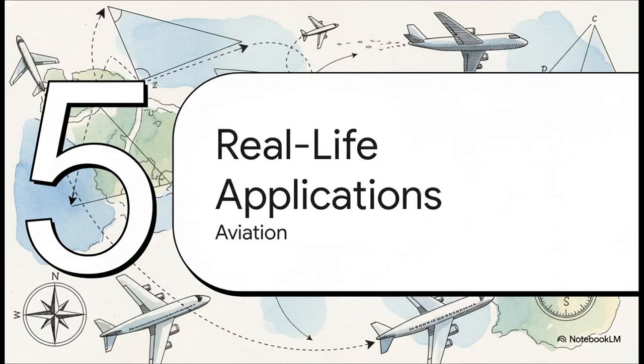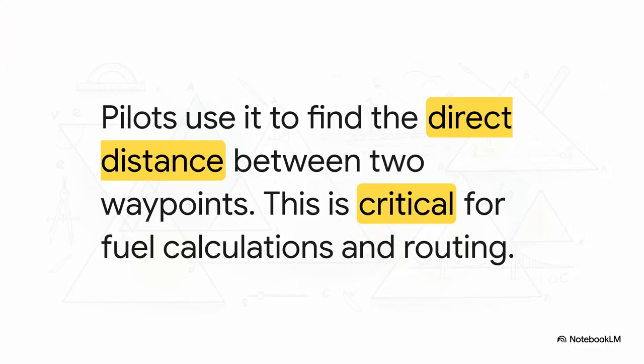So you might be thinking, okay, this is great for my math test, but when am I ever actually going to use this? Well, let's take a look at a real-world example where this formula is absolutely critical. Picture this. You're a pilot. Your instruments tell you your distance to two different navigation points on the ground, two waypoints. You also know the angle between the flight paths to get to them. What do you have? You have a side, an angle, and another side. A classic SAS setup. Using the law of cosines, you can instantly calculate the direct, straight-line distance between those 2 points. That's vital information for planning your route and managing your fuel.